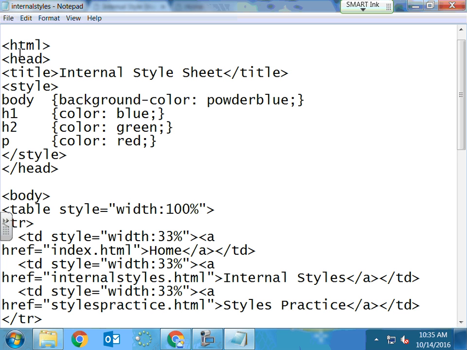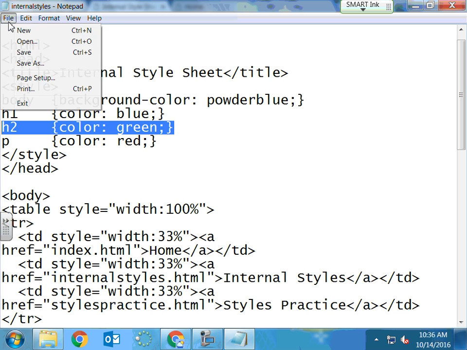But if I add that up there in my style sheet, and notice here, when you create an internal style, it should be located inside this head section. The head section needs to come before your open body, okay? You have your open head, your closed head down here. You're going to put a page title, which is good on every page. It goes right there. And then your style should go in there as well. When you add additional ones on there, then they should be in there in between open style, closed style.